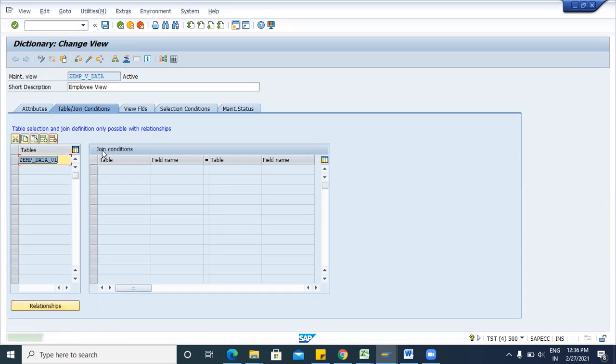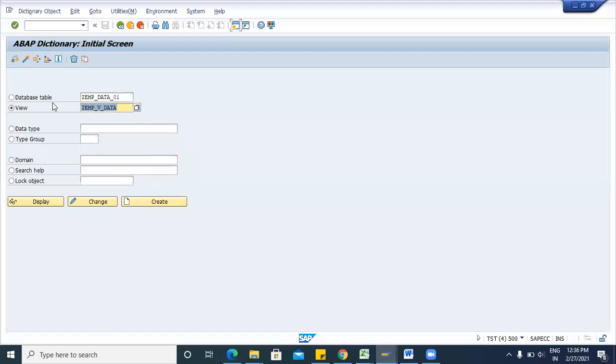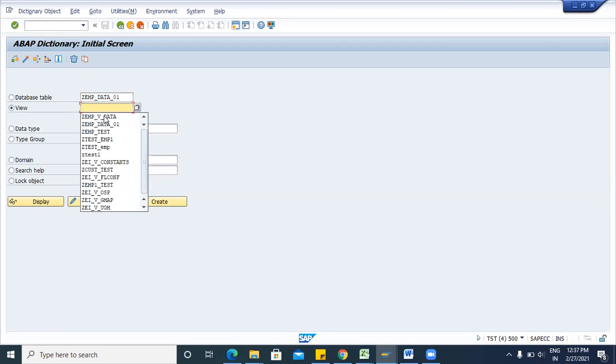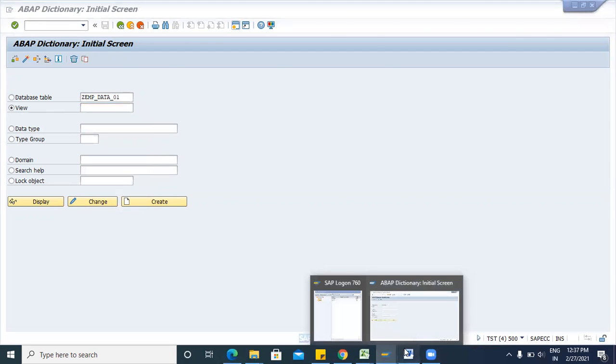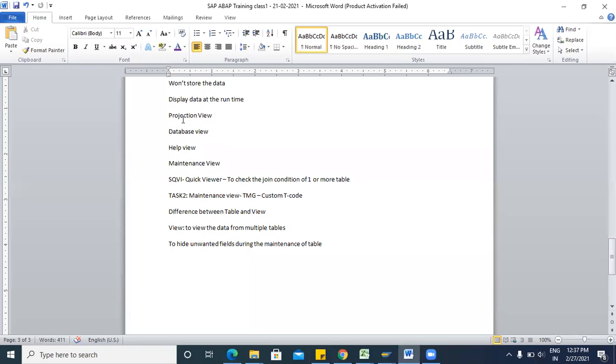So now if you want to add some table, basically we have to add common fields. In the view, you can also create a database table through different tables. So now let me explain the search help. We will work on these views day by day.